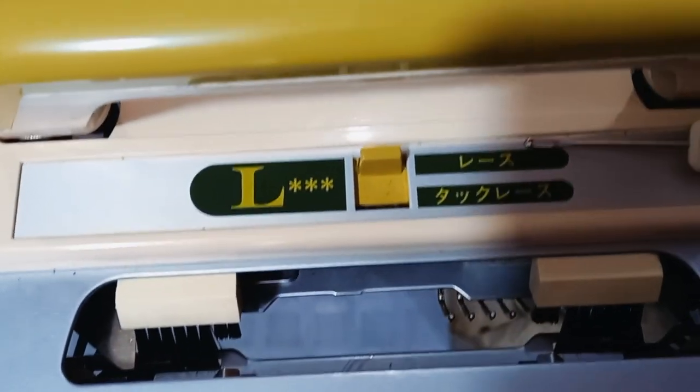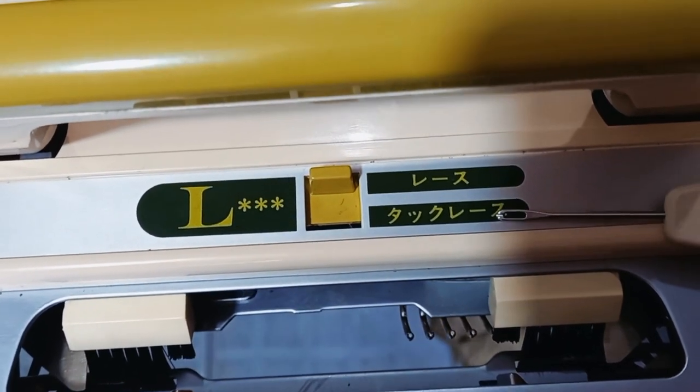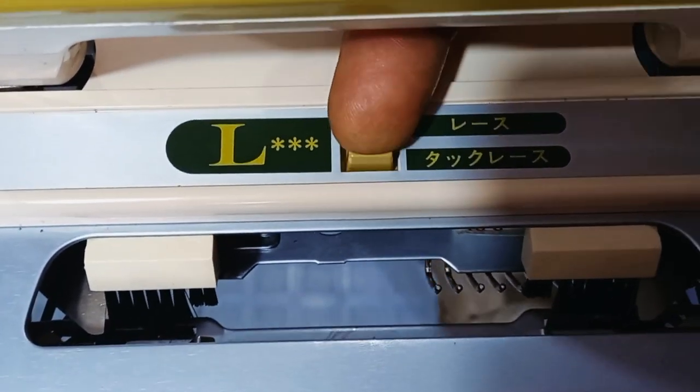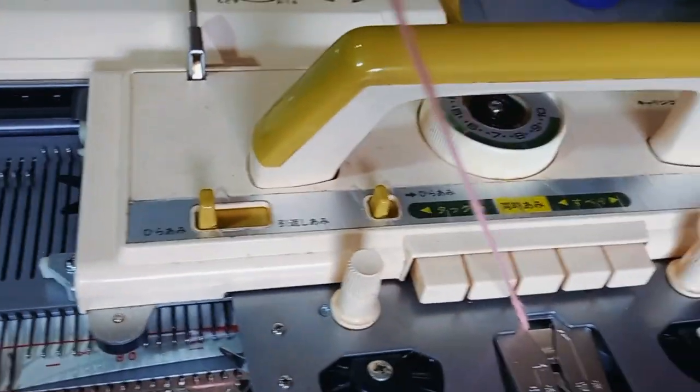So guys, we have two sections of the button there for knitting: the first is normal lace, and the second one is fine lace. You can see the button there.